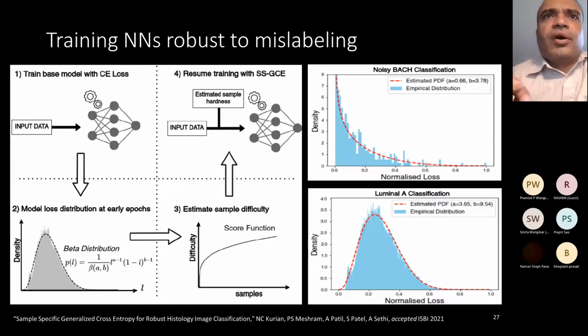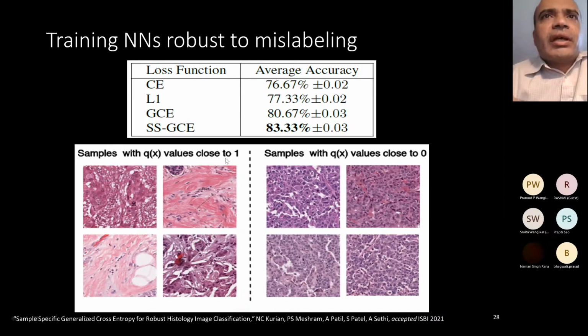The other is obviously it is not as straightforward to detect different cell shapes and cell counts and so forth. So assuming that some of the data is mislabeled, how do we detect it in the training data and discard it during training? So we train a neural network for a little while, and then there is something called a loss function of a neural network, which is the objective that it is trying to minimize. We model that loss function using a distribution, and the sub images that have high loss, we assume that they are mislabeled and we discard them from future rounds of training. And that improved our accuracy and also gave us more informative sub images.